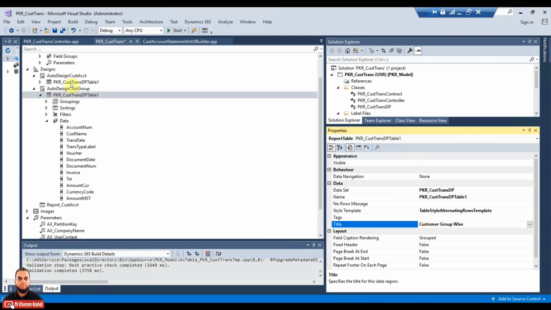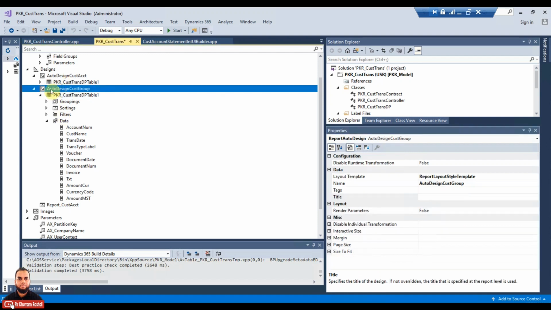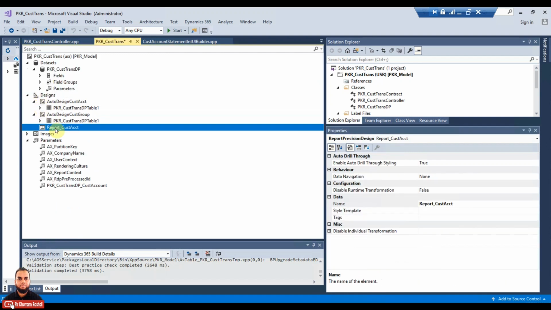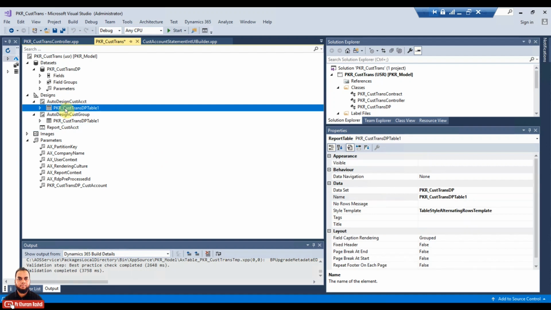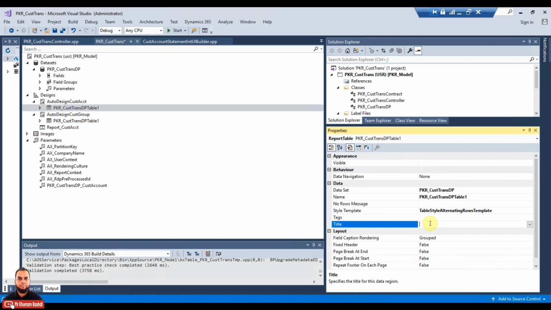And in the same precision design, the previous one also I need to give a name like customer account wise.